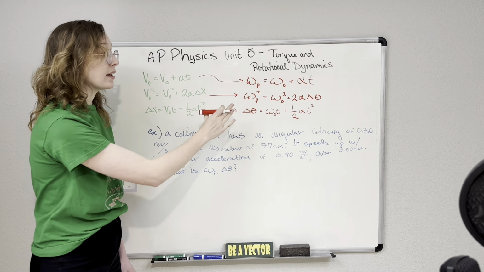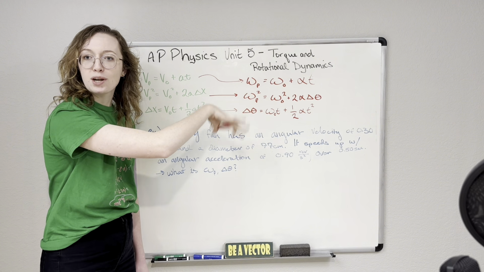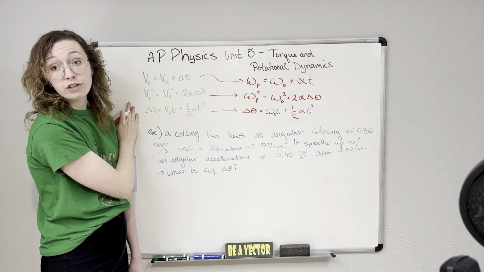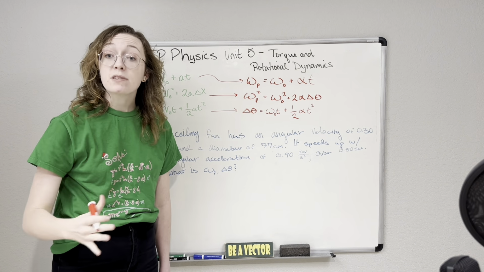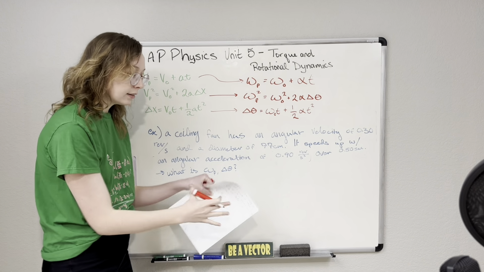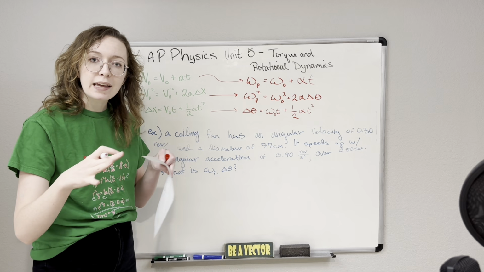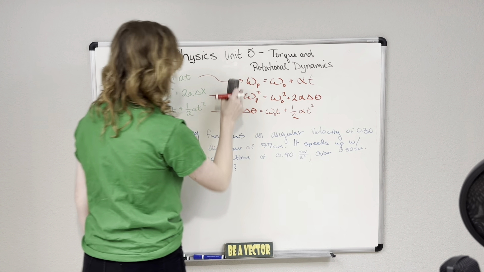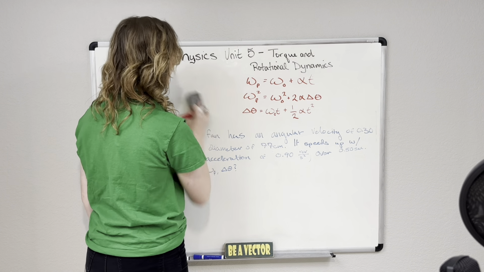So all of our angular rotational motion equations, that's the technical term, are direct analogs to all of the equations you are already masters at using. In fact, the way that we use them is going to be very familiar to you as well. Making the transition from linear movement to rotational movement is kind of tricky at first, but once you wrap your brain around it, the math is very similar, thankfully. So I'm going to erase these so I have room, and let's go through an example problem.